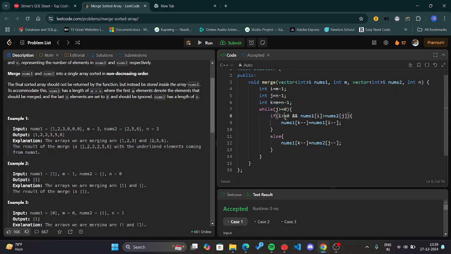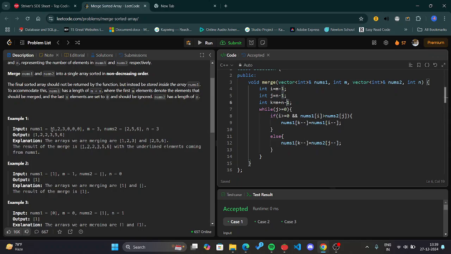This will basically help nums1 to store the elements. Finally, combined nums1. Okay, so till j is of course greater than or equal to 0, and of course also because we are running from the back side, i should also be greater than or equal to 0, and nums1[i] should be greater than nums2[j].